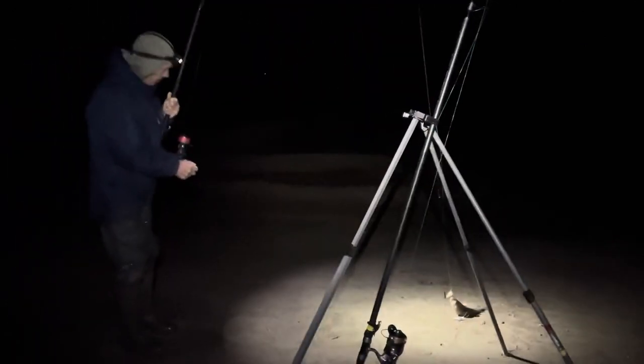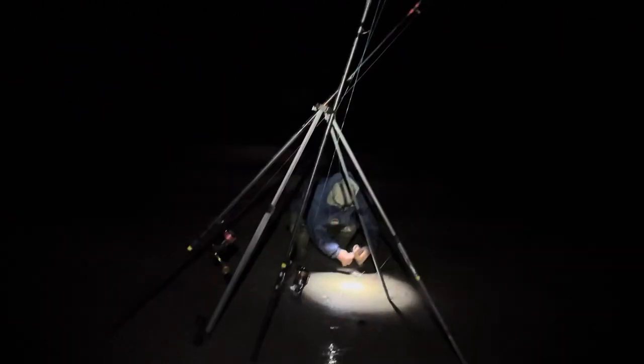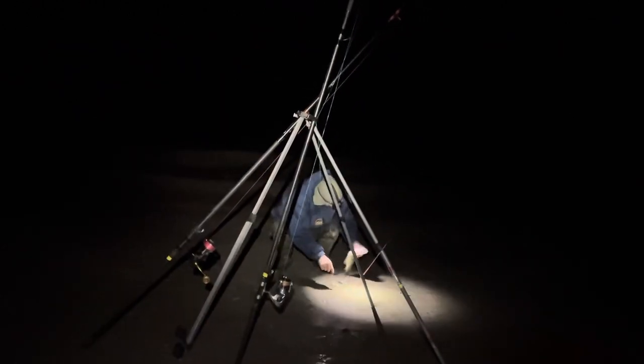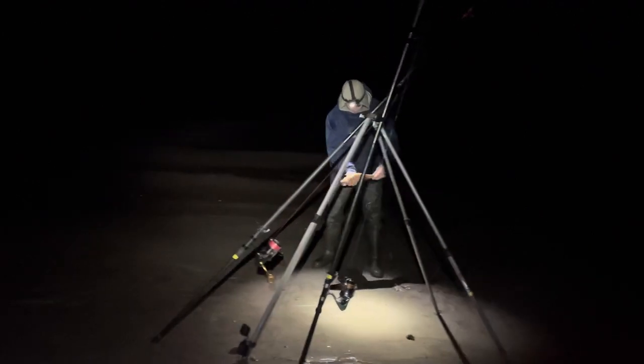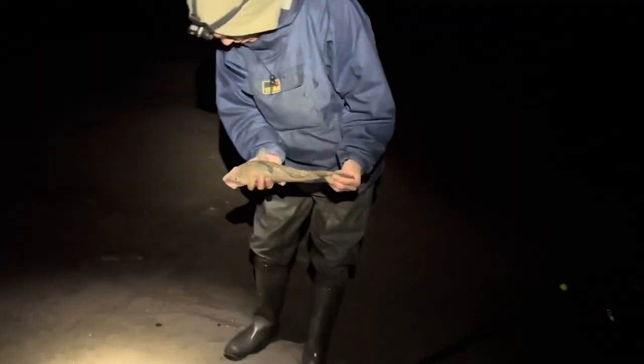My dad's got one. Alright. A small cod. It's kind of cool tonight, my hands are freezing. Just size. Let's have a look. Just give the crab up. Lift it up there.